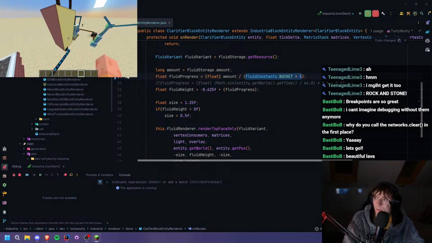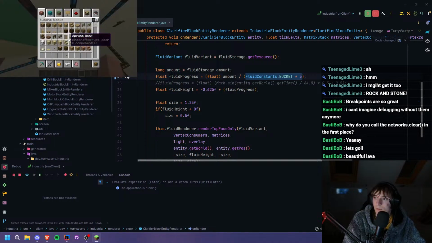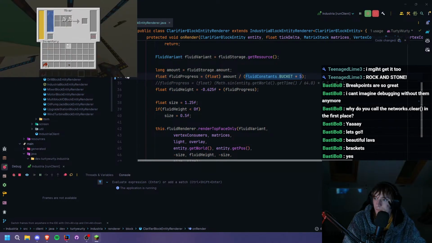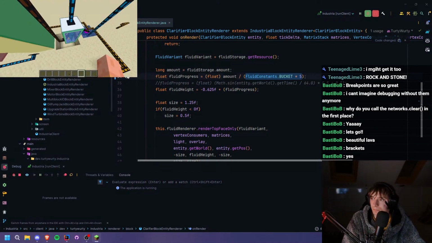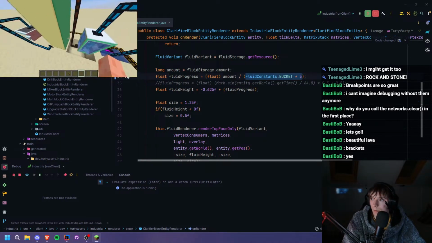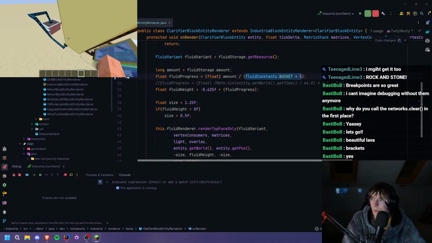Okay, fantastic. So let me just put some more stuff in here so that we don't have to run out of lava. There's definitely something wrong with this inventory. I'm going to have to fix that at some point because it's very weird. But anyways, that will give us some more lava to go in here, hopefully, if anything.